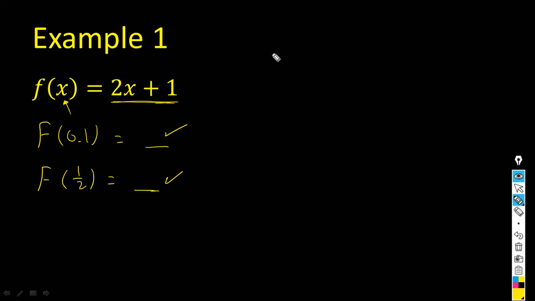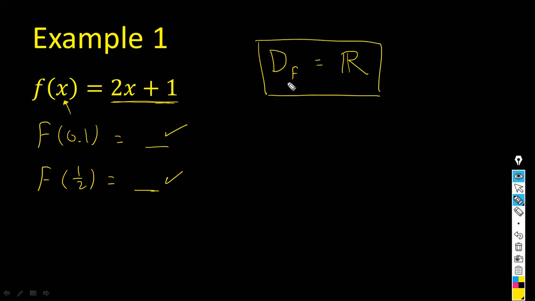So we say the following. The domain of f for this case is equal to the set of the real numbers. Okay, because any real number that I could put in here is gonna give me a real value, a well-defined value. Nothing weird is gonna happen, and by weird you're gonna understand what I mean in a moment. Okay, so the domain of this function, which is written in this way commonly, is equal to all the real numbers. I can put any real number I want in here, or I can evaluate the function in any real number. That's what this means.